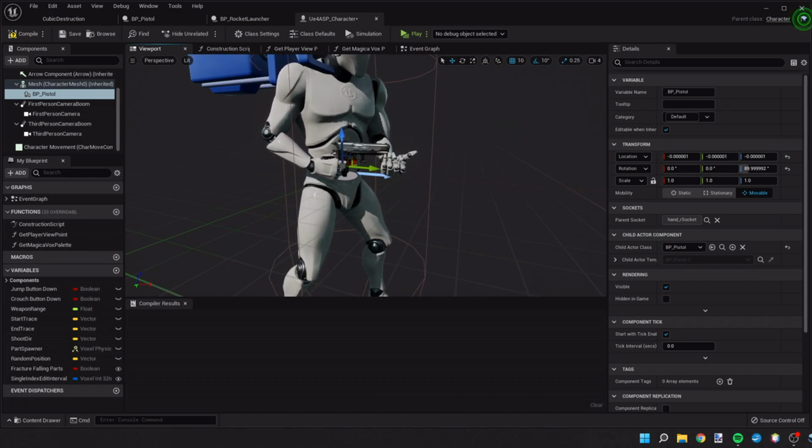Now again, just the way the character is animated with the other hand out here, it's not necessarily the best look for a pistol. However, that would be a whole other tutorial. This one will be long enough as it is. So since the gun is moving above and below the hand but not close enough, if we change the grid size, it'll let us snap to smaller increments. We might be able to get something a little bit closer. Might have to go even smaller than that.